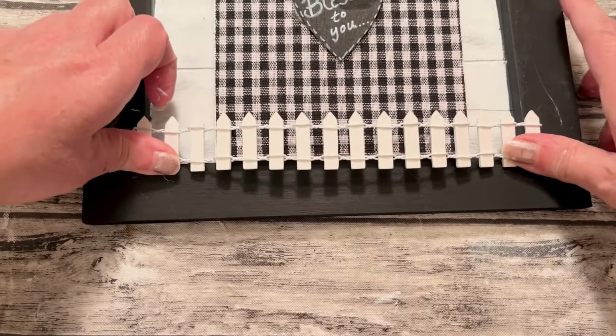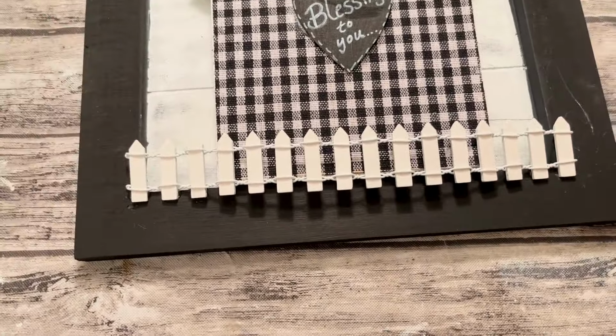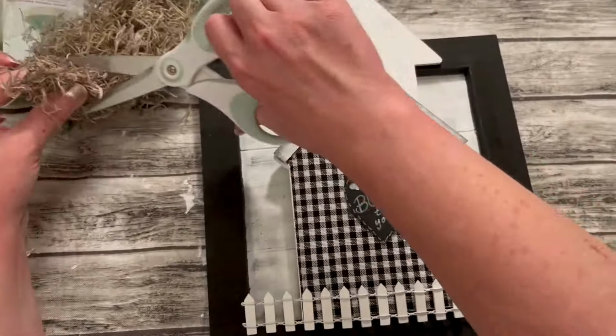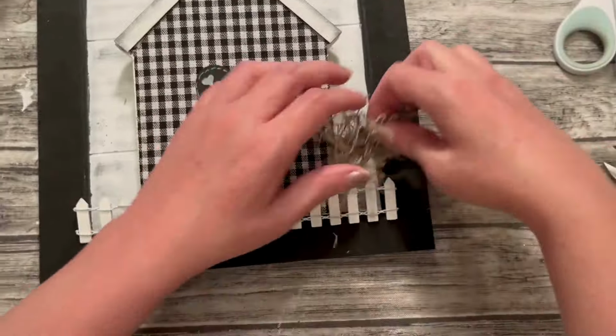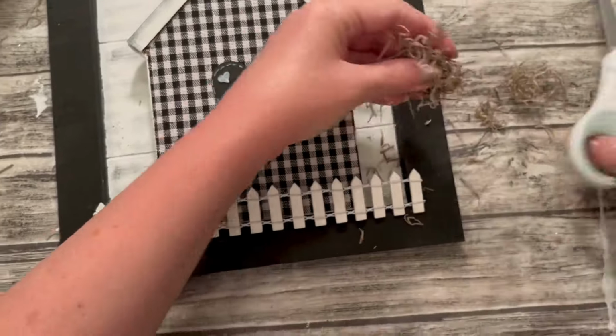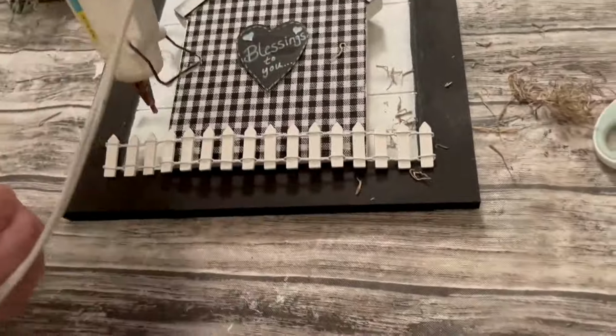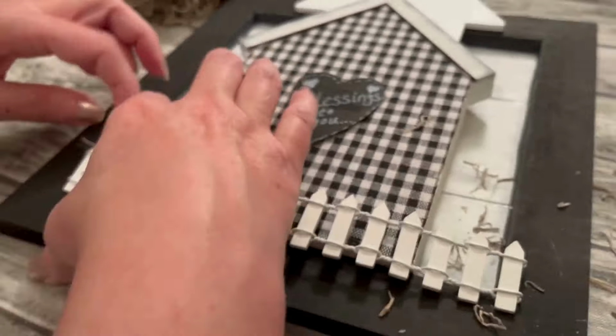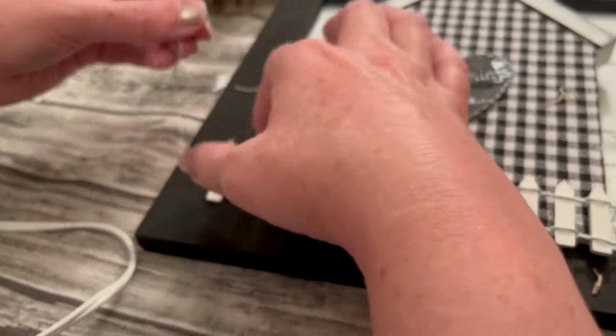Once you have that glued down and it's adhered, I'm going to take some of this Spanish moss and just cut off a little snipping of it and tuck it in beside the church behind the picket fence. And then we're going to put some little green sprigs coming up out of that for just a pop of color and a little bit of a farmhouse feel.